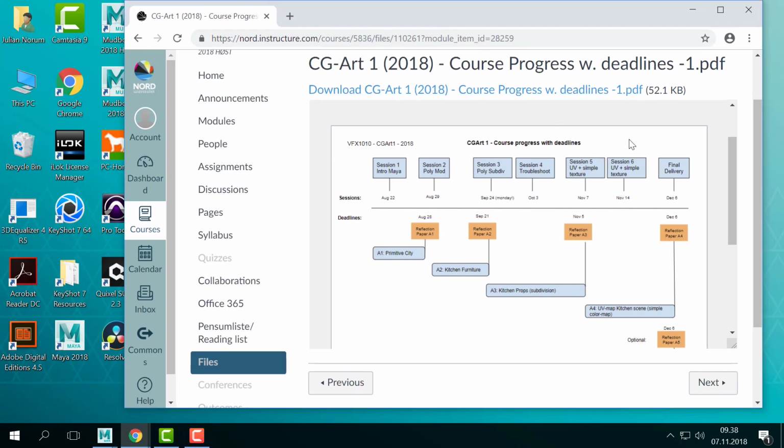UVs. So who knows, except for the one person who raised his hand, what are UVs about? Do we have any idea? UVs. You probably heard of UV radiation from the sun. This has nothing to do with that. Different thing. You know UVs before also? You know two people. Okay. Yeah. Enlighten us. UVs.